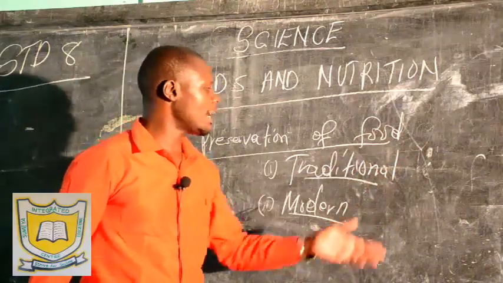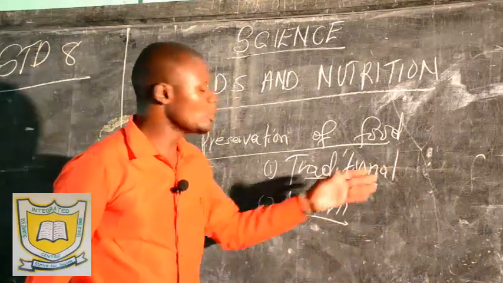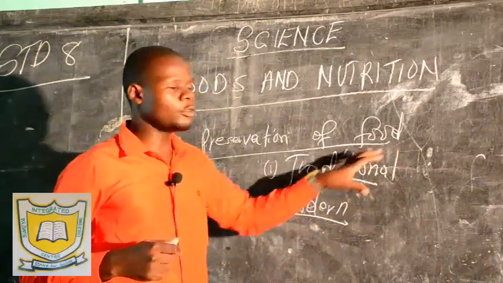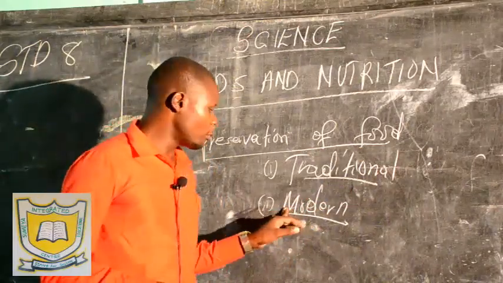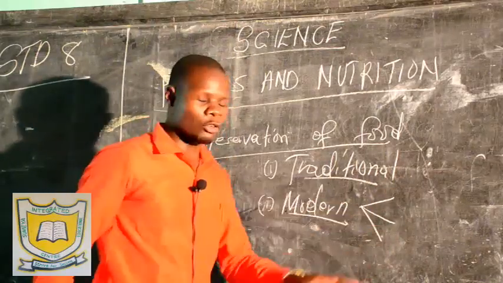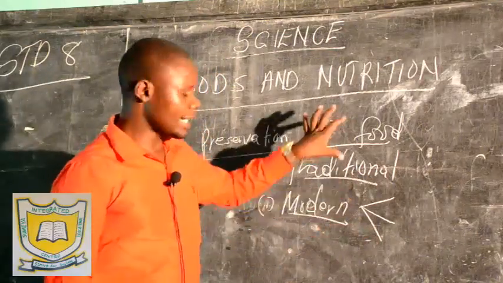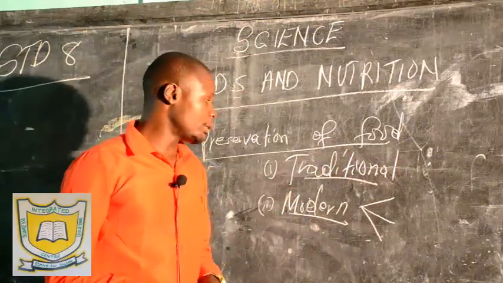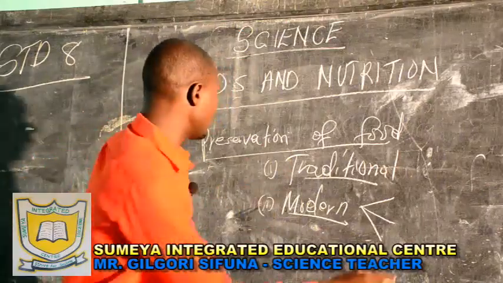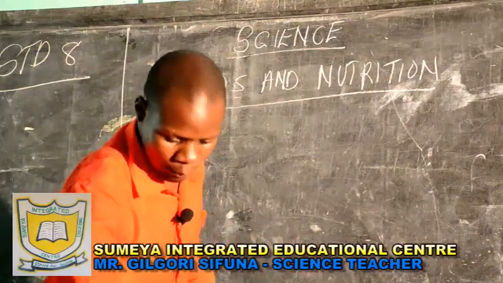You are able to remember some of the traditional methods. We have smoking, we have drying, use of low temperature, use of ash, use of honey. Those are some of the traditional methods that were used long time ago to preserve food for future use. And we also have modern methods that are currently used. We have canning, we have refrigeration, use of low temperature. It is also drying. So there are also questions that are coming from this sector, a very important topic. If you have forgotten, please go back to those standards and learn about them, because at the end I will have a general question covering from lower classes up to the last topic.